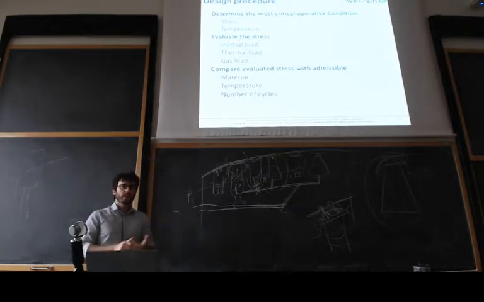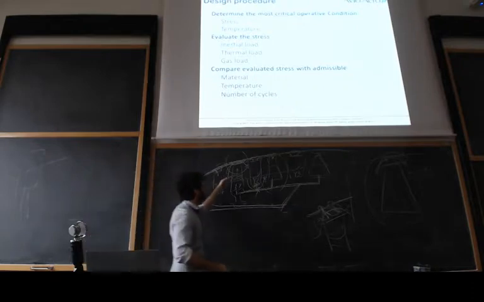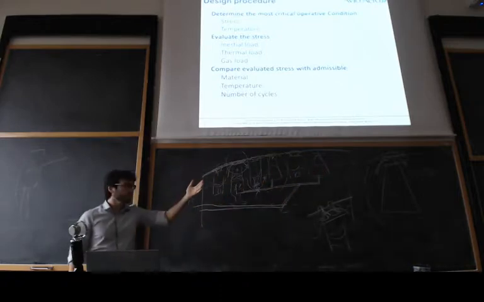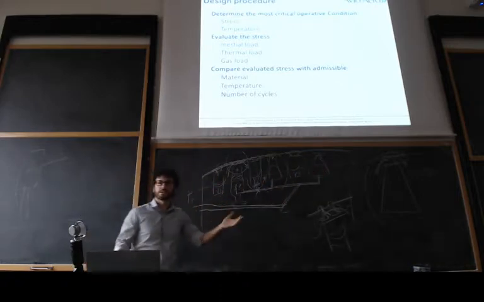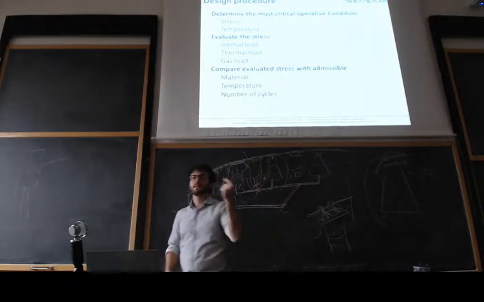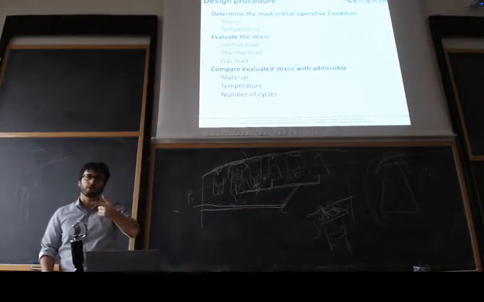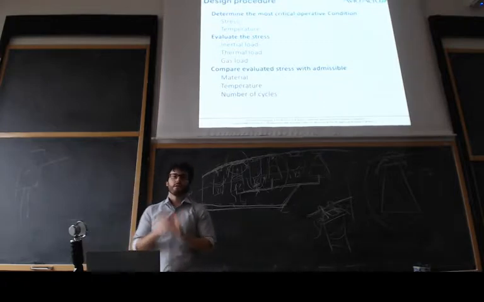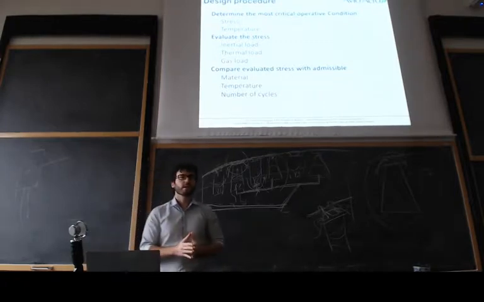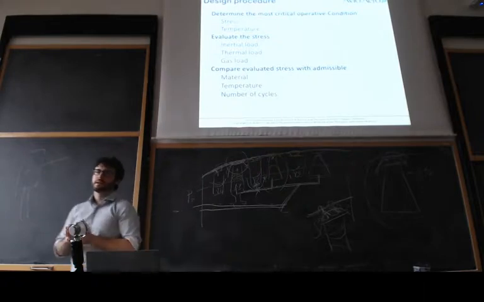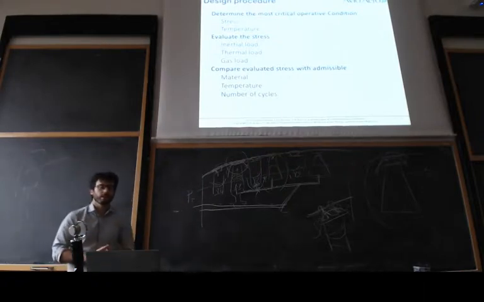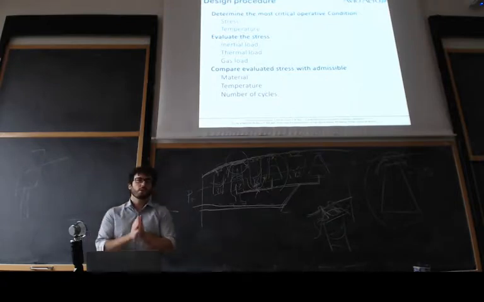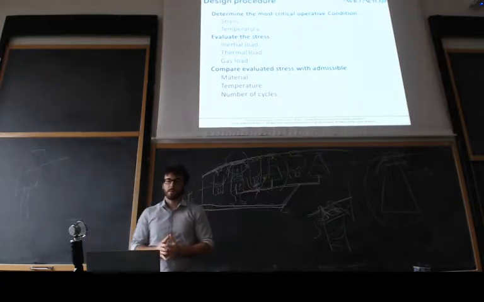And then we have the stresses coming from the air that flows down the flow path. Turning the air is a force that the blade applies to the air, and then the air applies the same force to the blade. So now we have evaluated the stress, and we have to compare this stress with the material capability. How much can the material resist the stresses? We have to compare stress and capability of the material.